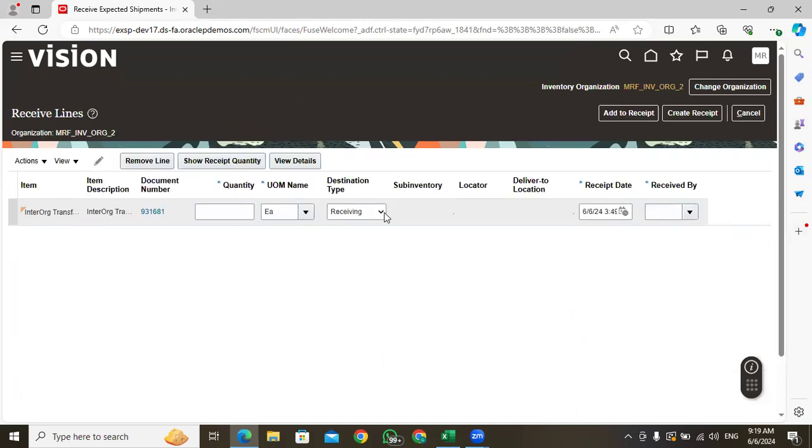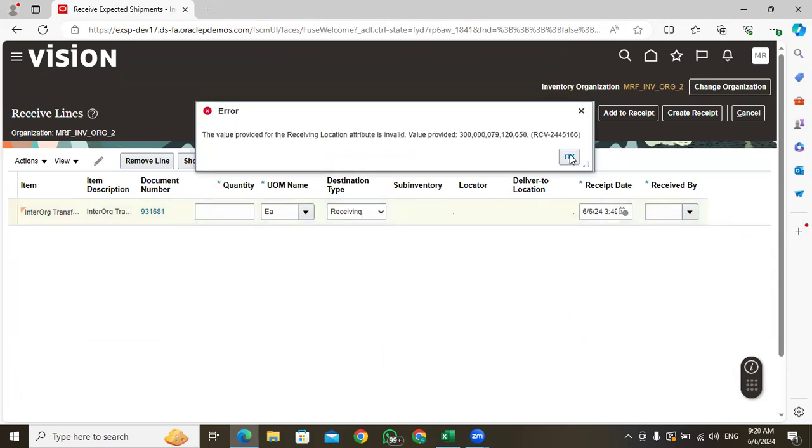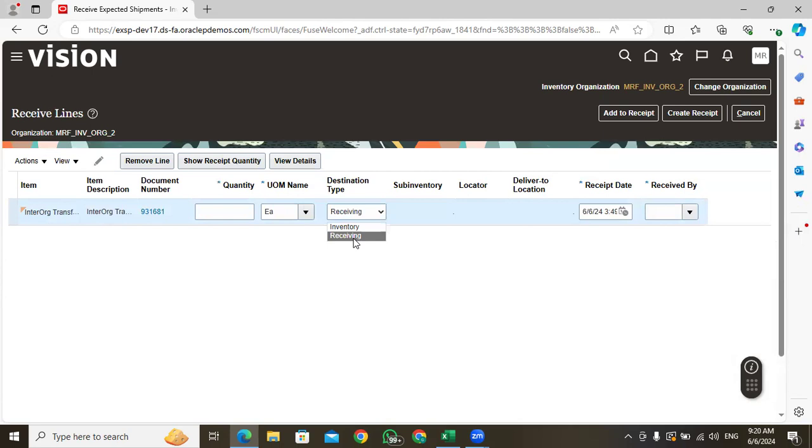See, when I override that, I enabled a small box, right? Allow overriding. When I override this destination, I'm moving the material directly to sub-inventory. Direct sub-inventory, so no need to enter the location again. Some locators will be enabled, no need to enter that.